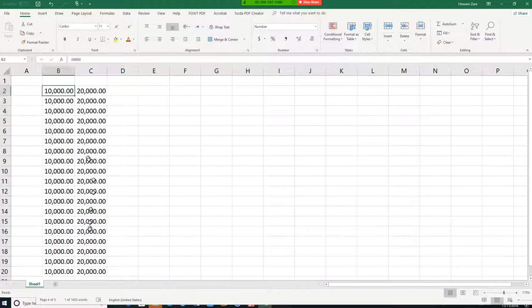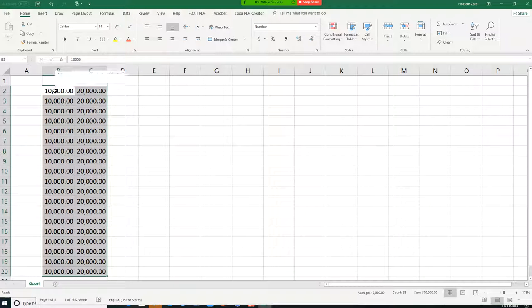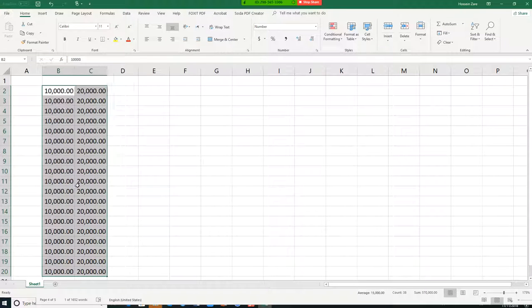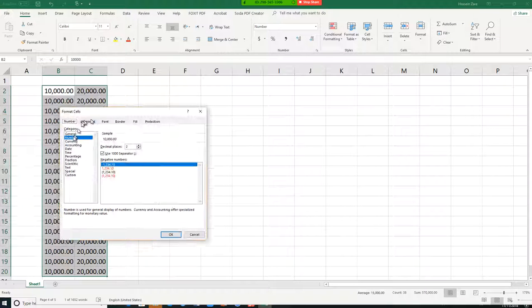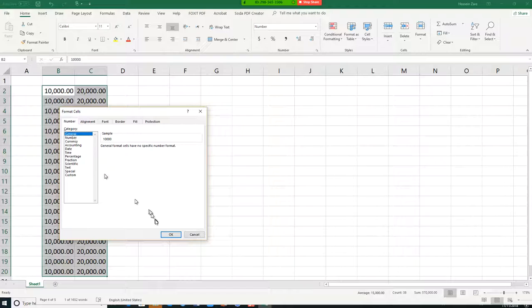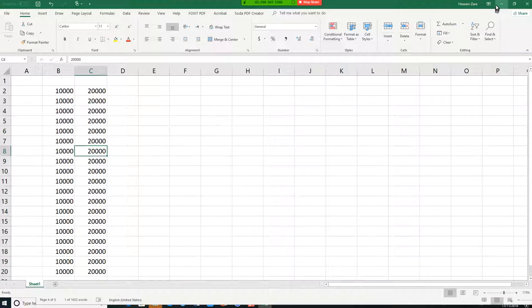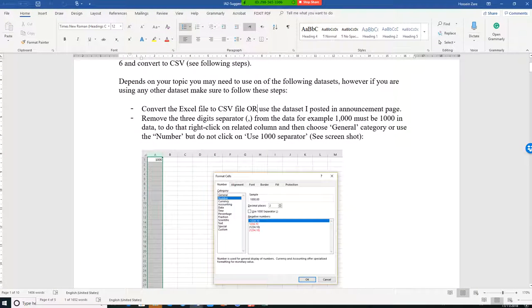If you read this format in RStudio, all of them are string variables, so you need to get rid of this. For that, select the variable you want to use, or all the variables, click on Format Cells, and change it to General. So it's going to be this, and this is a numeric variable. You can use this variable in RStudio.